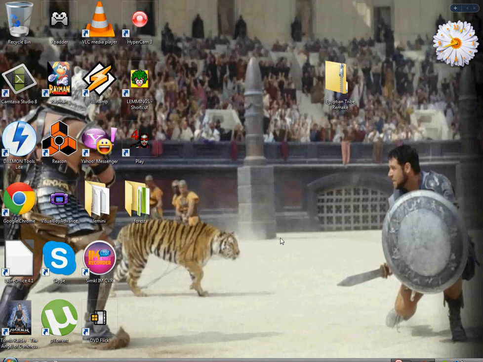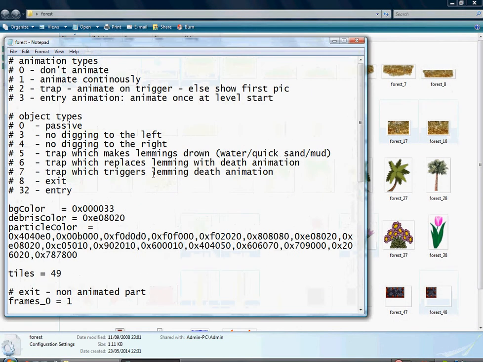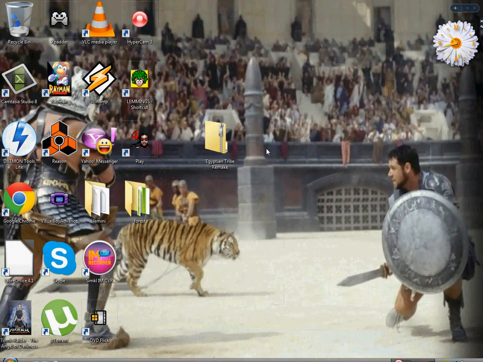Right, so if you wanted to add a tile set, say forest, which is the one I've got here, obviously you've got all your tile pieces and all this stuff, you've got your readme, but obviously in this bit there's no ini file. Now the ini bit is the confusing bit, because if you want to put this in Lemmix, you have to configure Lemmix so it will read the tile set when you open it up. So what you're going to want to do is go to a guy called Pat Guy's site, because this is the easier way that I do it.